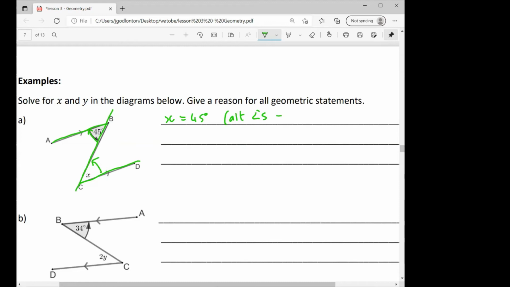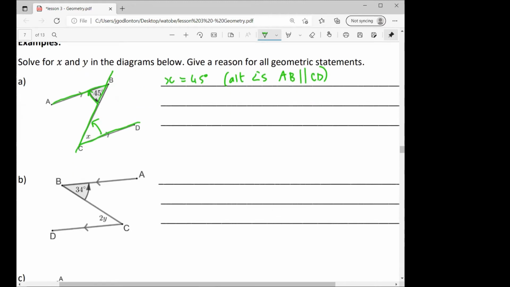So some of your teachers may have said to write an equals there, but you don't have to have an equals if you don't want to, but do what your teacher said at school. And then AB is parallel to CD. And that's all we would have to write. So we're just going to write what it is and what our reason is. And from there, I would like you to give B a try for me. So for B, you're going to have two lines.